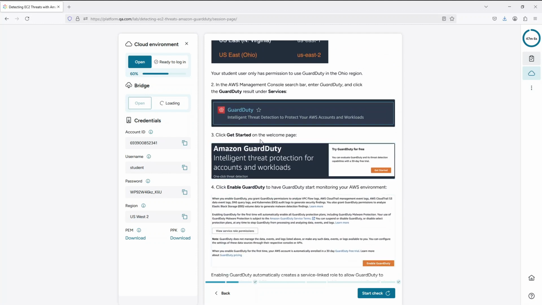In the AWS Management Console search bar, enter GuardDuty and click the GuardDuty result under Services. Click Get Started on the Welcome page. Click Enable GuardDuty to have GuardDuty start monitoring your AWS environment.